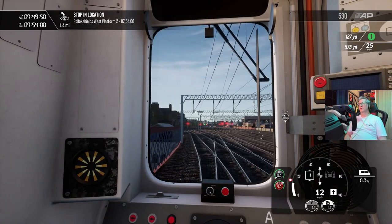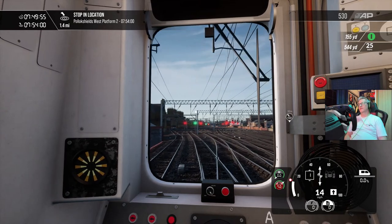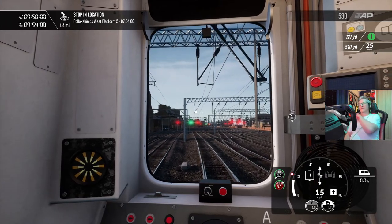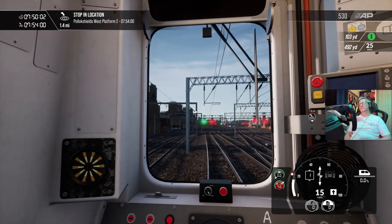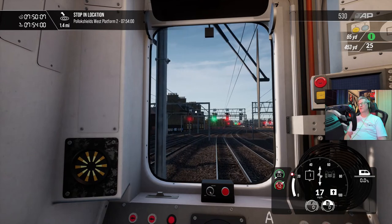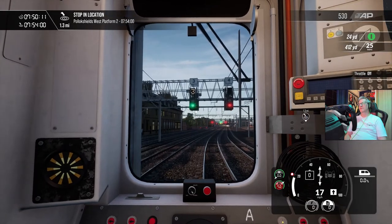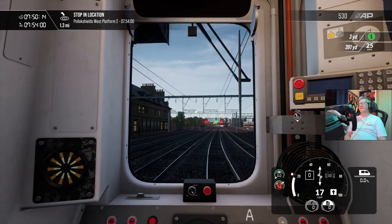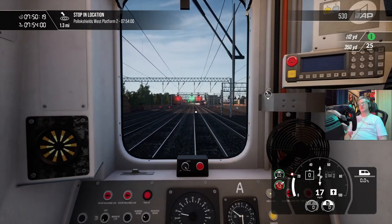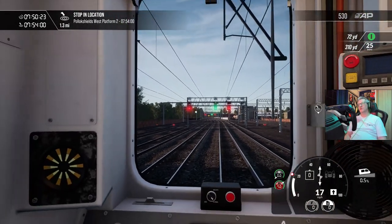Let's try and keep on the speed limit if we can. It's such a cool station, Glasgow Central. I used to travel out of it many a time. I'm keen to do one of the really fast trains, actually. I think we might do that in one of the next streams.